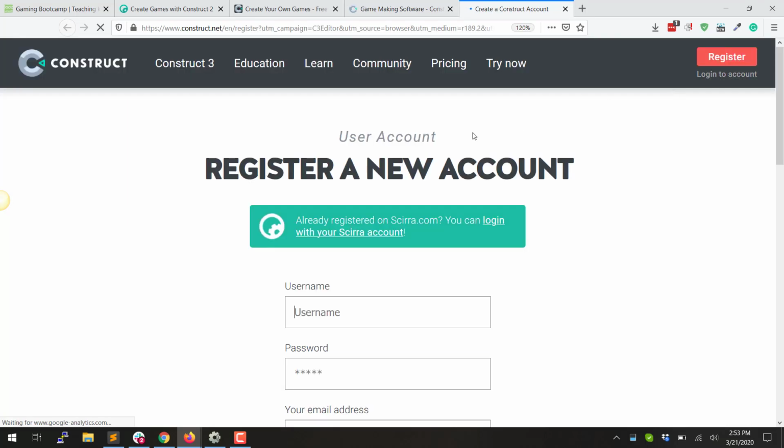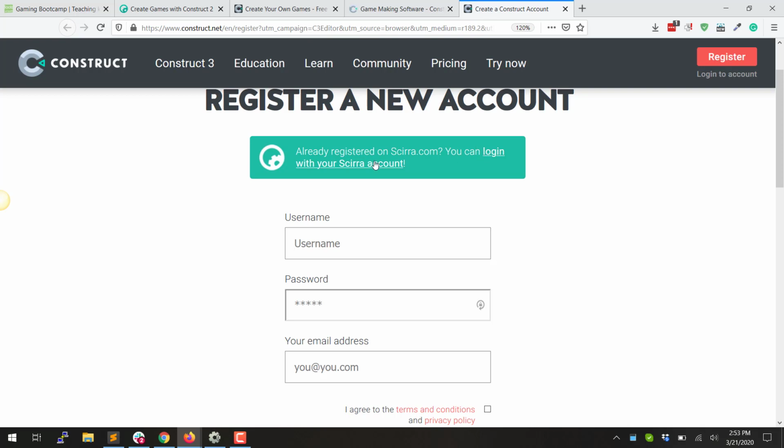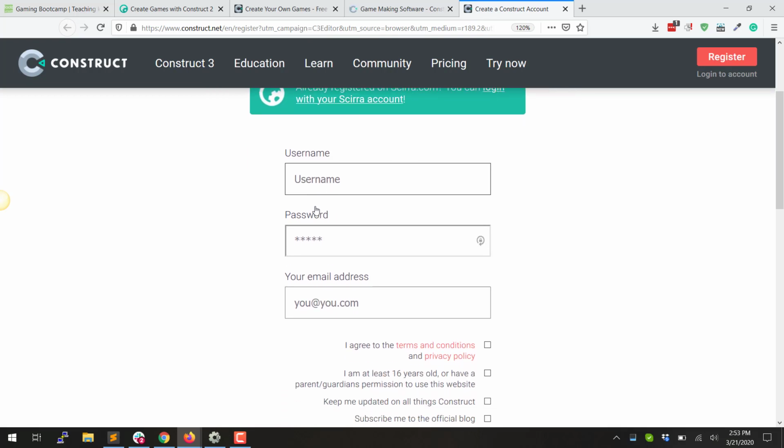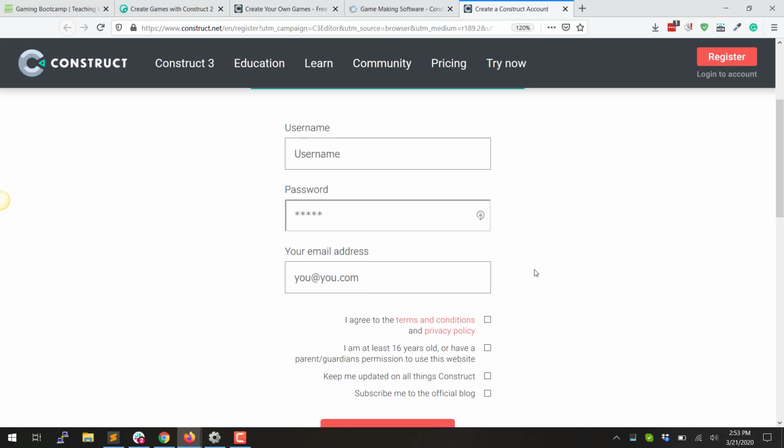Now on the register page, it's going to say, hey, if you already have a login, click here. So if you do have a login, go ahead and log in. But if you don't, what I need you to do right now is create a username and a password that you want to use, and then your email address. Now this email address can be your email address or your parents' email address. Just make sure that you've got access to that email address because it's going to email you a link to verify. So type in a username, and that can be anything that you want. It'll tell you if that username has already been taken, and then a good password and your email address.